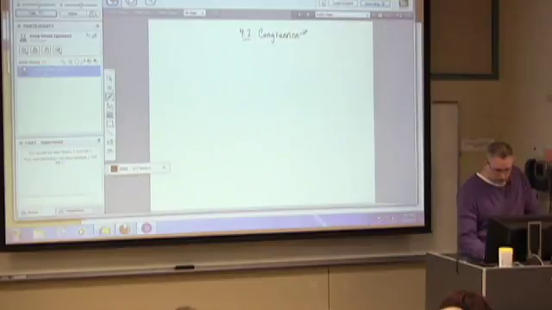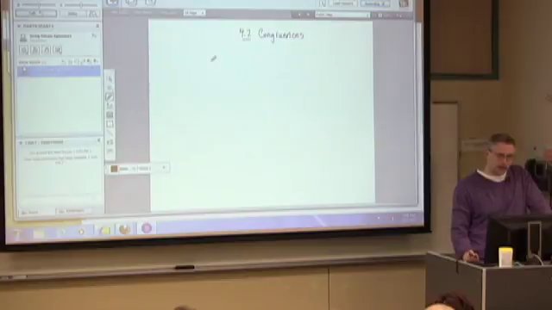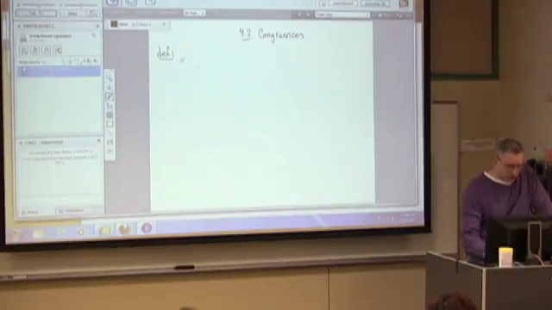I'm just going to call this basic properties of congruence, but I don't want to write all that out. Okay, so this idea of congruence is actually very simple. It's not complicated at all. Really, it isn't. So I'm going to go straight into the definition of what a congruence is, and then we'll do a couple of easy examples. At least at a basic level, all of you will understand this. There's no question about it.